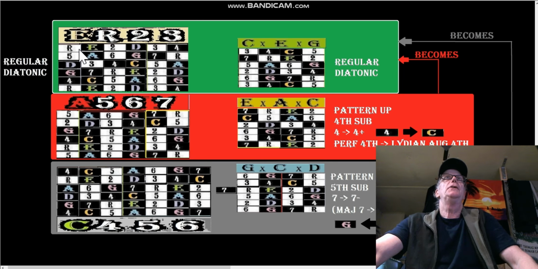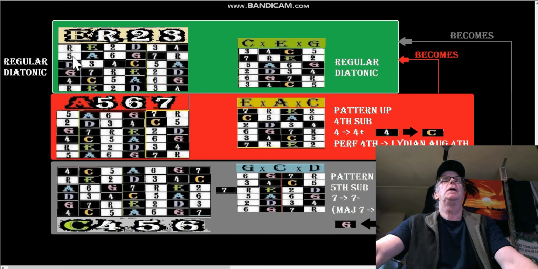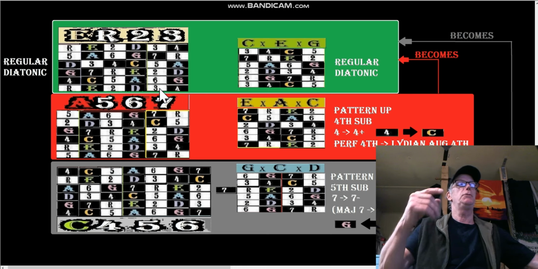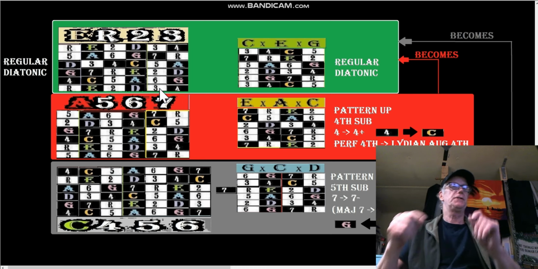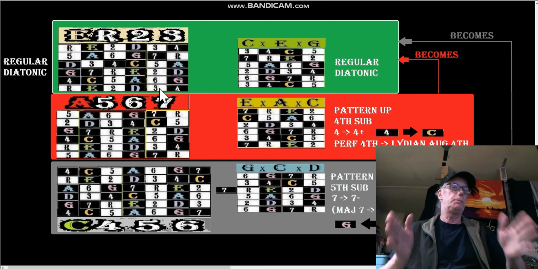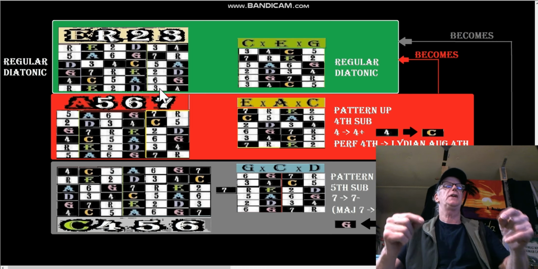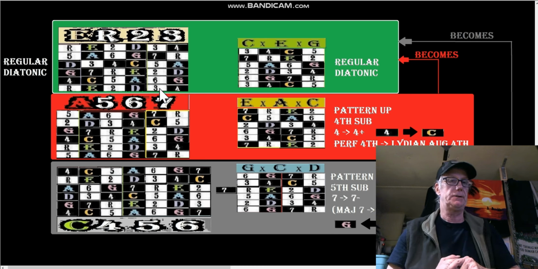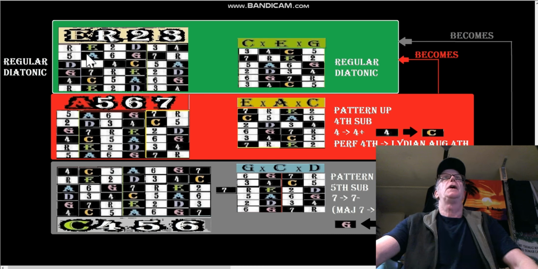Move this pattern up, and the bottom string becomes what was underneath the root 2, 3. Well, root 2, 3 is the same. Remember about guitar, the bottom and the top string are pretty much the same notes. They're not the same pitch. They're off by 2 octaves, but they're the same note. If you had to give that note a name, you would have to call it the same letter. So we've got the top and the bottom are the same.